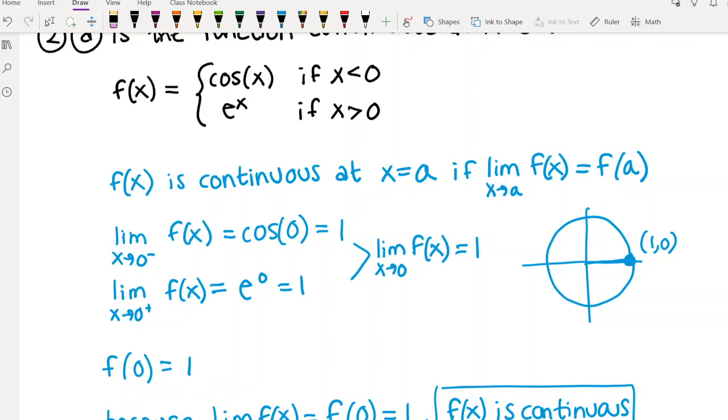Another way that we could mess this up is, let's again leave it like this, and then maybe I throw in something else. Maybe I say f of x is equal to 2 if x is equal to 0. Well, in that case, f of 0 would be equal to 2, and so again they wouldn't agree. The limit would not agree with the function.